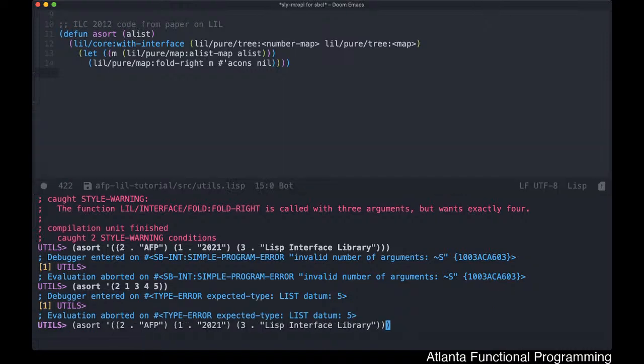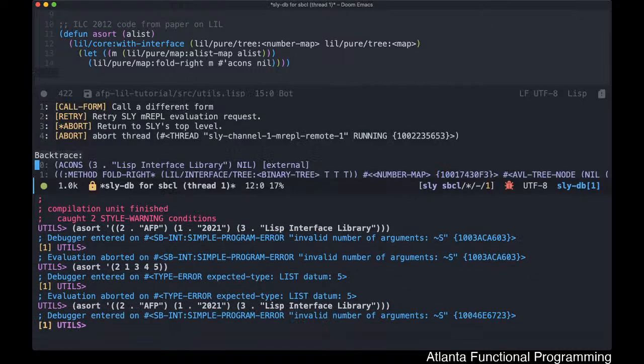I thought I was reading this right. Acons generate a key datum. No. Okay, I could change this implementation.